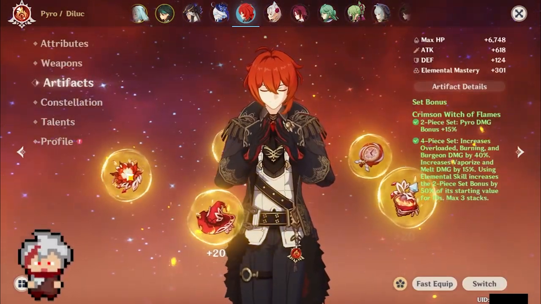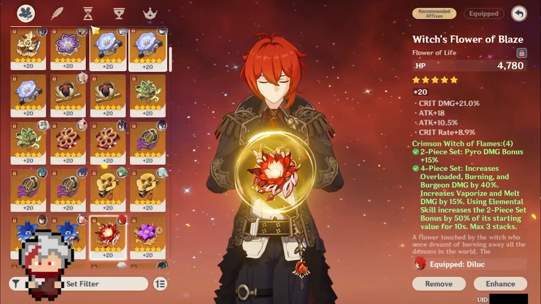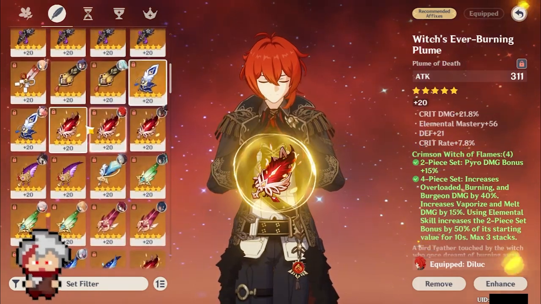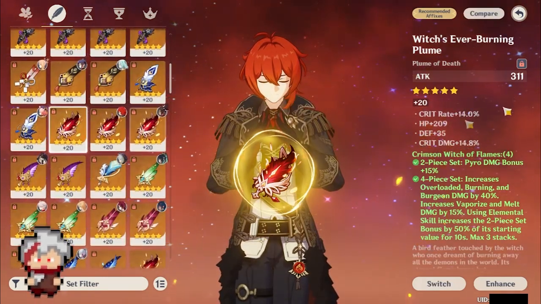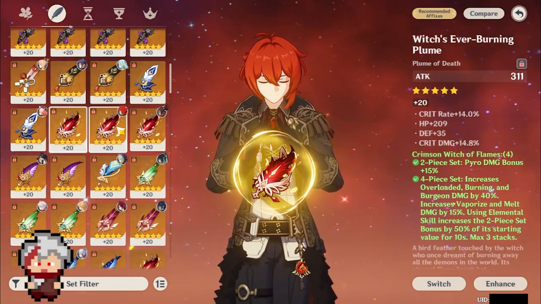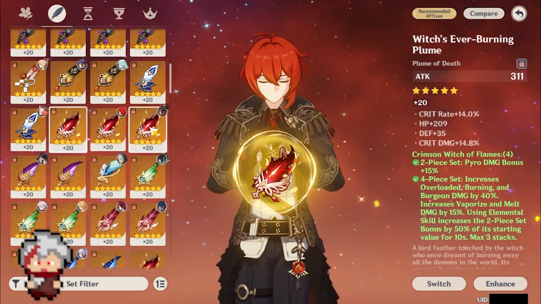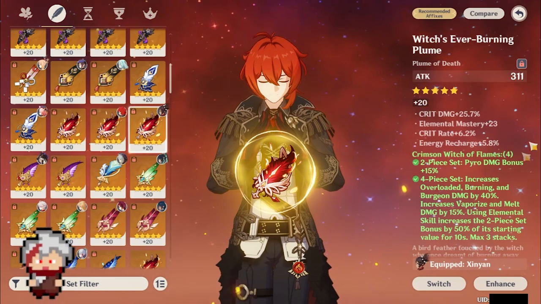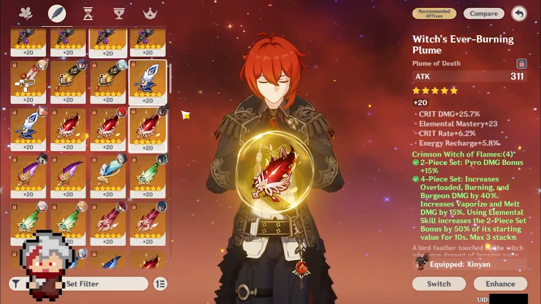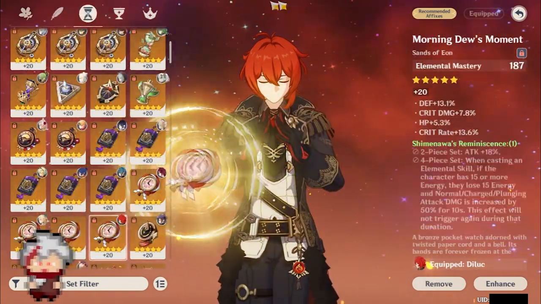Here are my pieces. Now these are pretty good pieces, at least in my opinion. This flower, pretty good. This feather, pretty good, but I also have two more feathers. This is the one I got recently, but it's not really that good. I mean, it has a lot of crit value, but it just does not have any EM or ER or anything like that. This is the one that I was using earlier until I got this one. So yeah, all three of these are pretty good. This one is just the best.